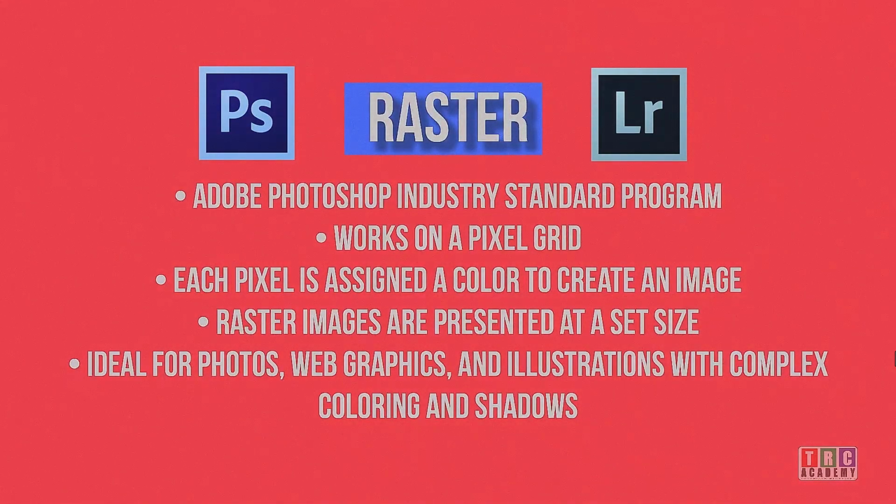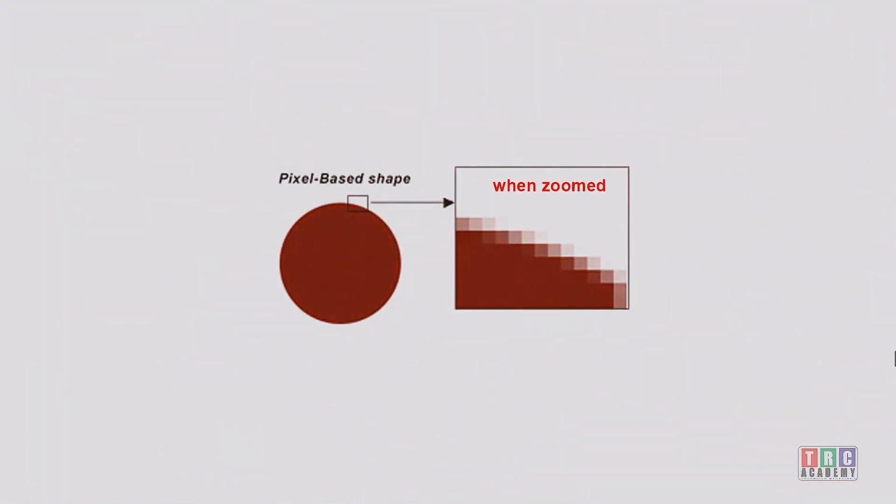Next you see the raster based, and the associated software for raster is Photoshop and Lightroom. Photoshop is an industry standard program and works with pixels. You can see the pixels here when you zoom in. Previously in Adobe Illustrator, whatever you zoom, it will be smooth, and here when you zoom it, it will be pixelated. You can see a small box which I have shown. The edges will be pixelated when you zoom.